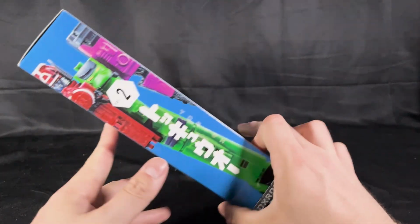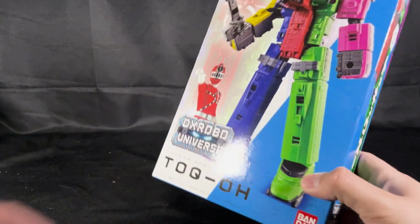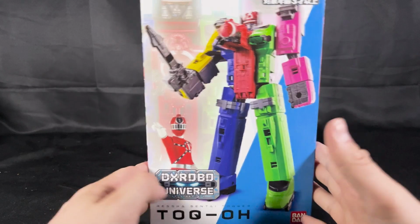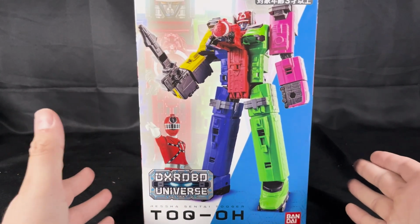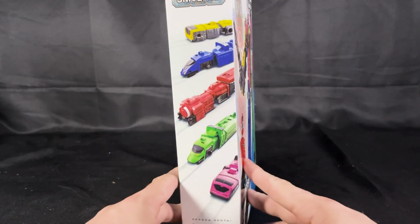It says it's volume 2. Volume 1, I believe, is Ingeno. We're doing these kind of out of order, posted to the channels, just because I've been posting a lot of RPM stuff, which includes Ingeno, on my Instagram, and I wanted to freshen things up with a different mecha.